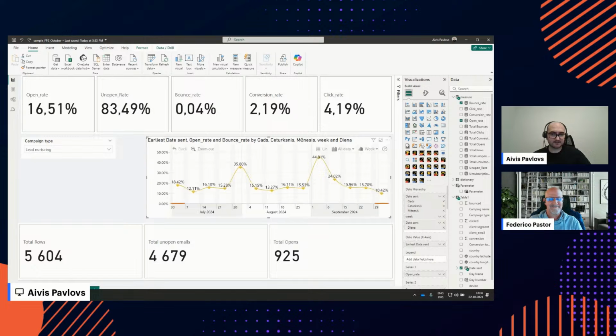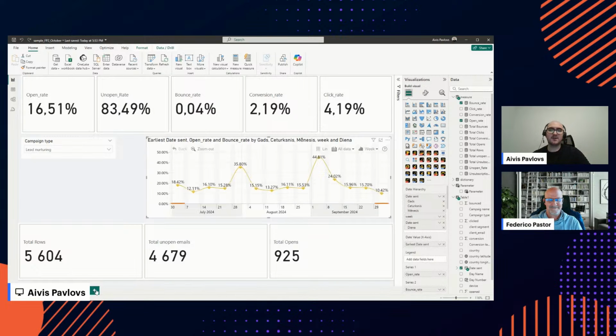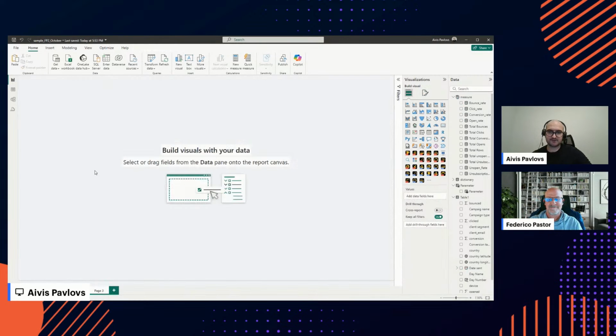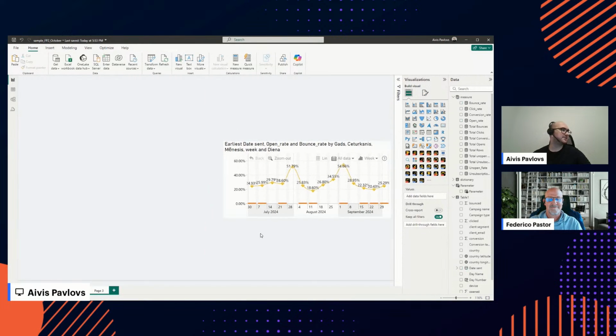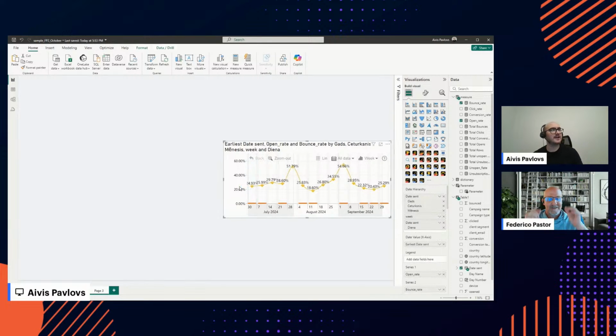Either you create a duplicate of the page that you had as an original, or do as I do. If you know that this visual has multiple variations, just take the original one, make a new page, add the visual right there, and create multiple versions that you can look at and decide which one fits the use case better. Delete all the other versions when you're creating the final version of the report, but don't do it when you're just starting off, because you're going to lose so much time afterwards trying to recreate something that you already had done before.